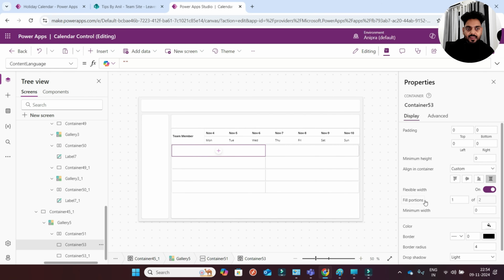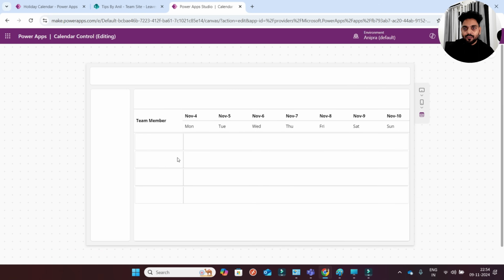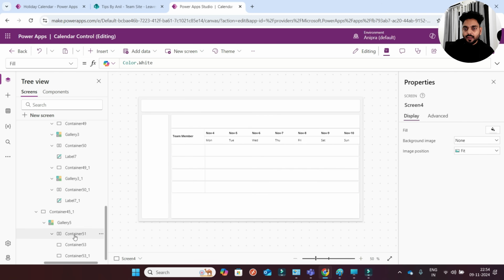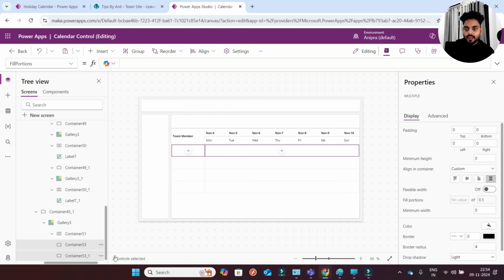So I will make it 1.5 and this I will make 7. Now this looks equal to this width. Now I will make this a none and this both a none.